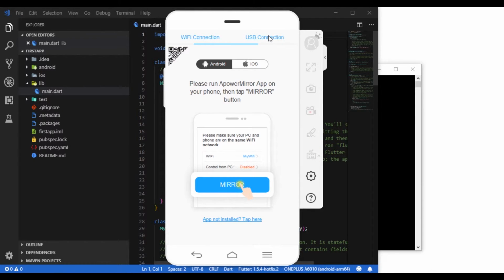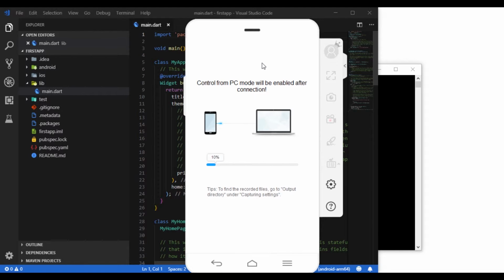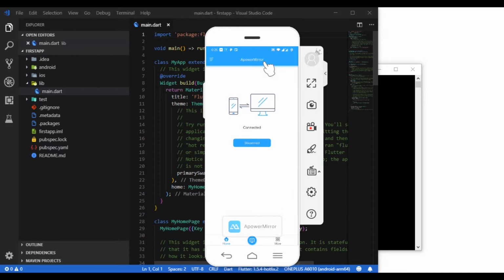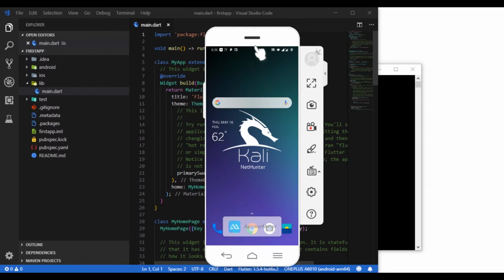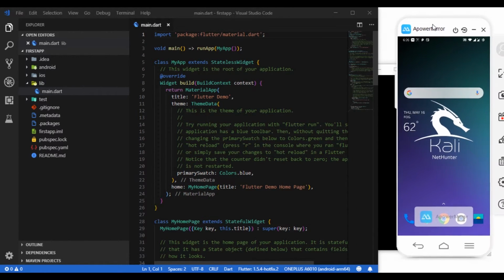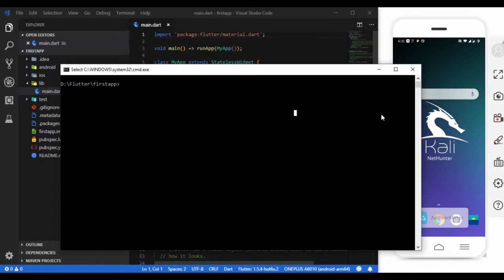This software allows me to run my app on phone and mirror it on my laptop. So it's connecting through USB and it's connected. I'm going to move this to the side so that you can see the code as well as the output.